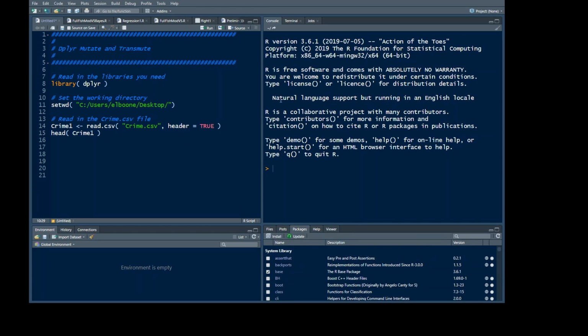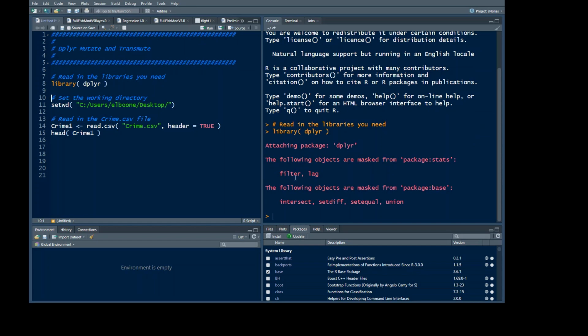Now, I've rearranged the layout of my RStudio, so it's easier for you to see what happens when I run something here. It'll pop up here instead of down over here, and hopefully it'll make it easier to read as well. All right, so the first thing I'm going to do is run this, and notice it tells you that filter and lag, intersect, setdiff, and setequal, union were changed. We used filter last time to filter out information, and it took down the number of rows.